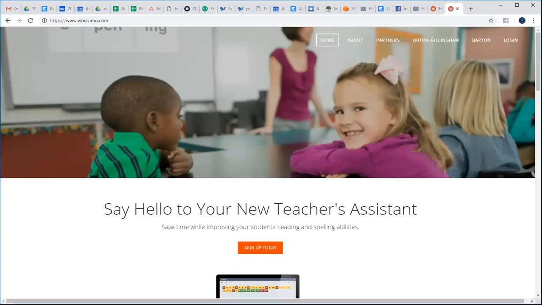So we wanted to run through how we will run an online session. I know that this can be really challenging, and there are some great tools available to help make this even easier, which is awesome. One of the tools that we like to use as part of our online instruction is called Whizzimo. Whizzimo is great because it will allow you to still have some of that multisensory feeling or that engagement piece that can often be lacking when you're doing an online session. It's really designed for exactly this.